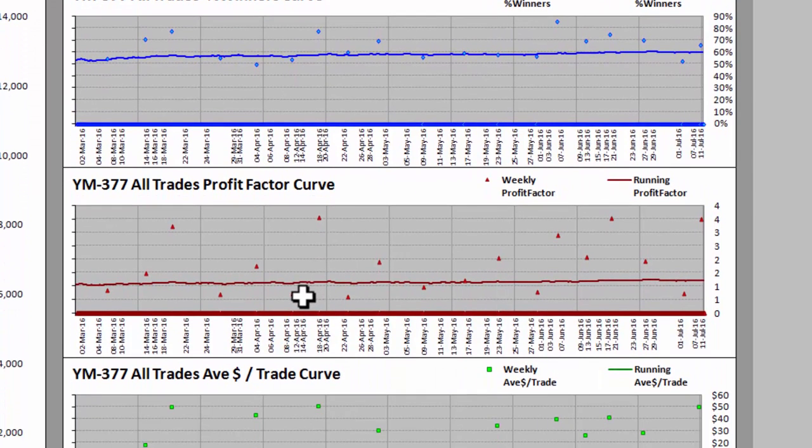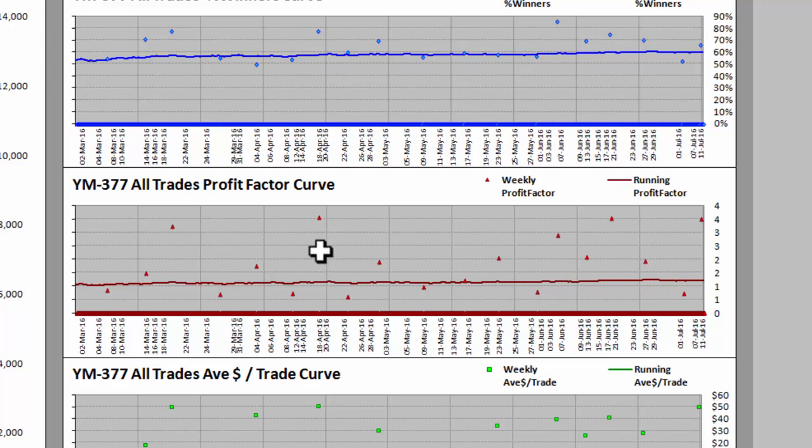That tells you a robust strategy, doesn't it? Same with the profit factor. Look at how this curve is pretty much straight across. That's pretty stable. When you see lines going straight across like this, you got to get 100, 150 trades into your spreadsheet, and you start getting stability in your statistics. But what's really interesting, if you look at this profit factor curve, it's pretty steady going from left to right, so that's stable.